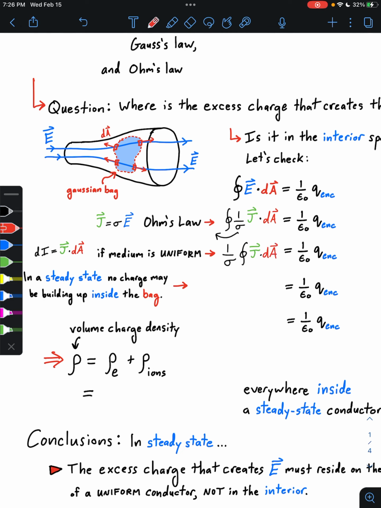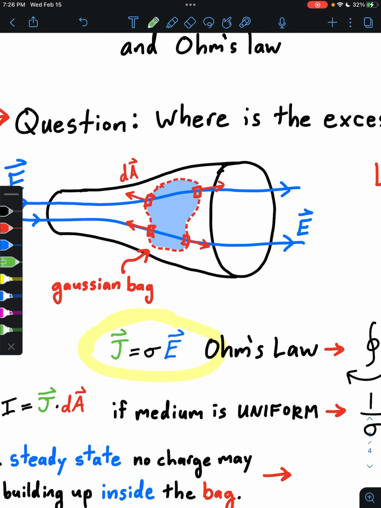Now, according to Ohm's law here, our current density vector is parallel to the electric field at all points. So, over at this point here, our J vector would be parallel to the field, and over here, our J vector is parallel to the field. So we'll have J dot dA vectors here. That dot product at that patch would be negative, but that dot product at this patch would be positive. So this represents some current entering into the bag through that little patch, J dot dA, and this would be some current exiting the bag through that little patch, J dot dA.